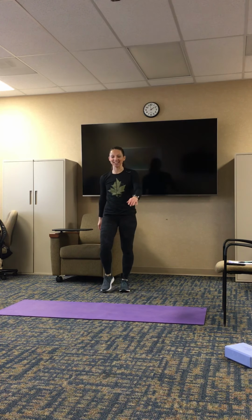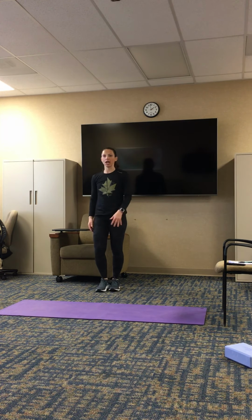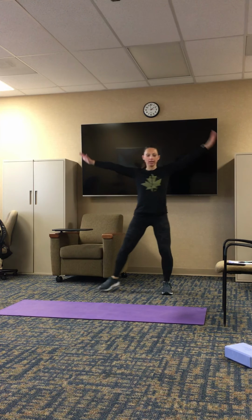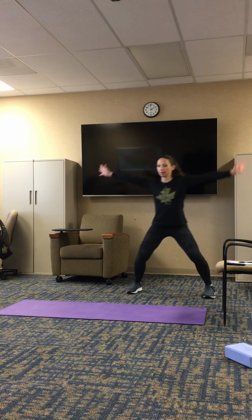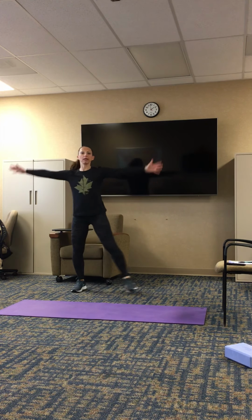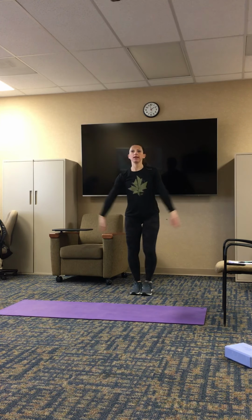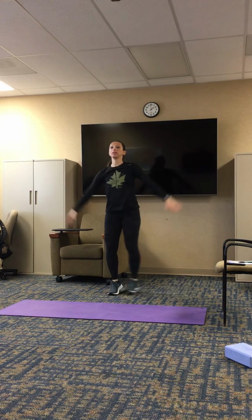Now we're going to side step. So we're going to take some steps to the side. Let's do our big modified jumping jack position. So step out, together, out, together. Big step out, together, out, together. Even bigger. Nice big hands, out, together. Big steps, big hands, big posture, together. Good. Keep going. Out, together, out, together, out, together.